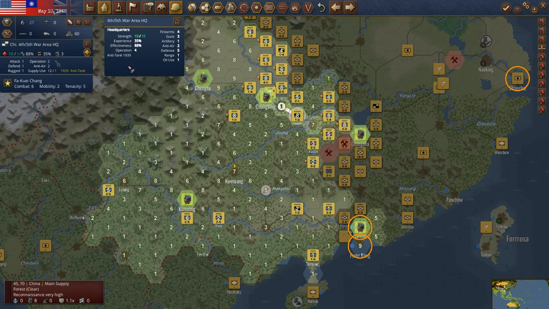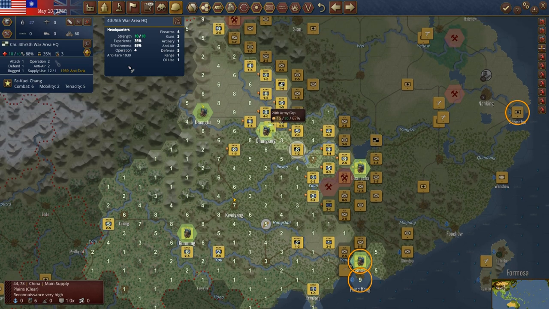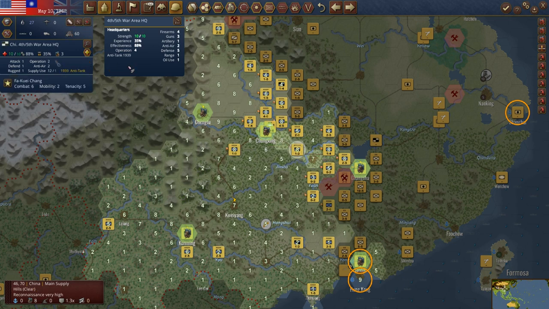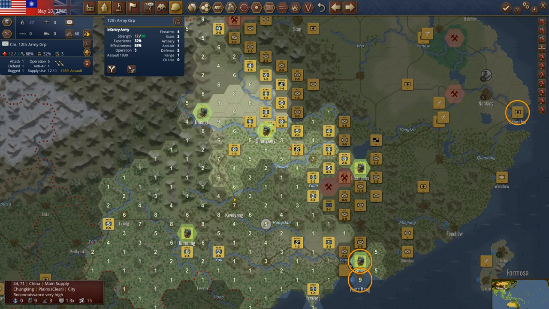I guess this headquarters can go a little further if I really wanted him to. Let's just leave them right there. So now I've got a 4 of 5 and a 4 and 0. I think what I really want to do, this 4 of 5, he's up to 29 of 30. This was only a 12 of 30. I could put the headquarters in there, and move this down here, I guess. Or I could wait and move him in there.